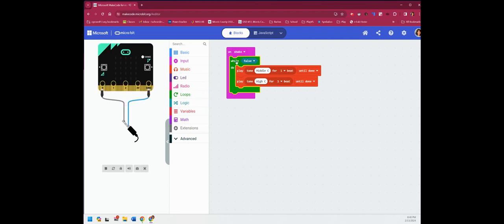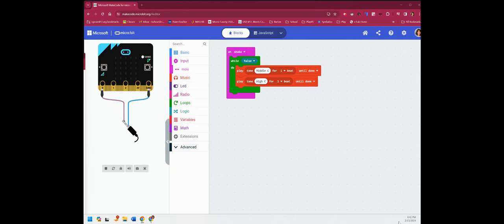Now this is where some things get a little bit weird, because computers think in a slightly different order than we do. If we look at this program, what we have is on shake, while false, we're going to play the tones middle C and high C. And if we come over here, nothing happens, because we have a false. We have it basically turned off.